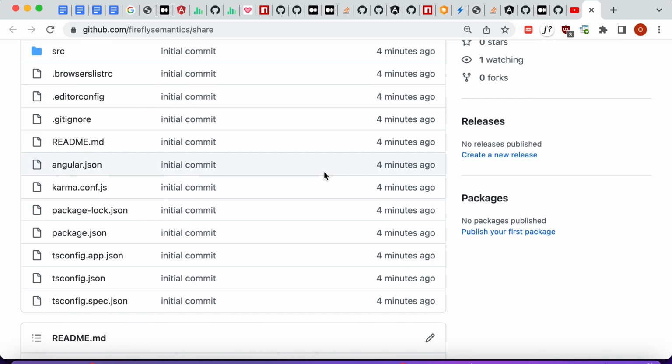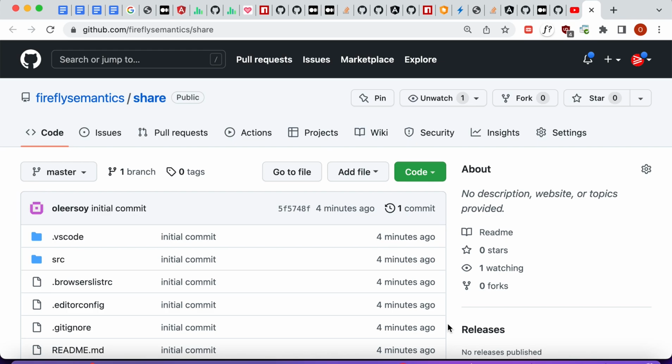It's actually that simple. Now, the first time I did this, it did ask me to log into my GitHub account. So if you're doing it for the first time, you're going to be asked to log in. But after that, it'll just be automatic the way we just showed you.